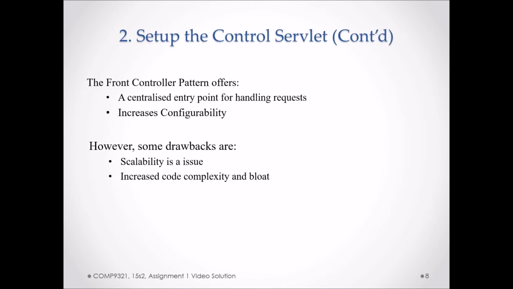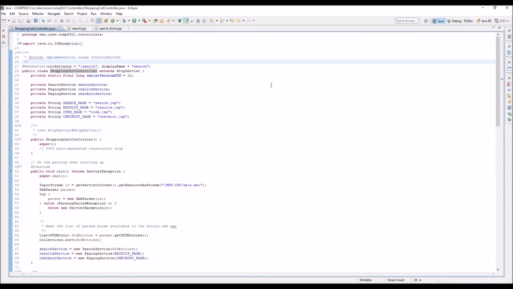However, one of the drawbacks to this solution is scalability. Once we start adding more and more functionality, the complexity of code increases tenfold, and we soon find it quite hard to maintain as much of the code is closely coupled. Since the sizing of this project is relatively small, this won't be an issue. So let's look at some servlet code.